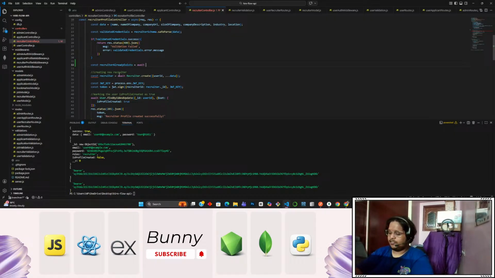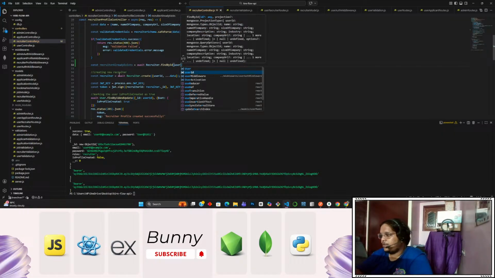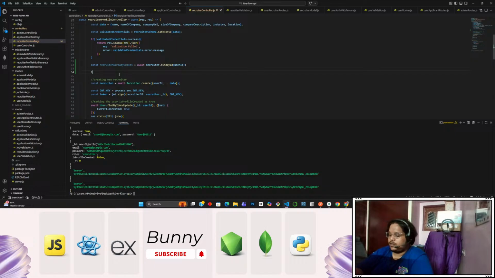So let's write await recruiter dot find by ID of user ID. So check if a recruiter already exists.